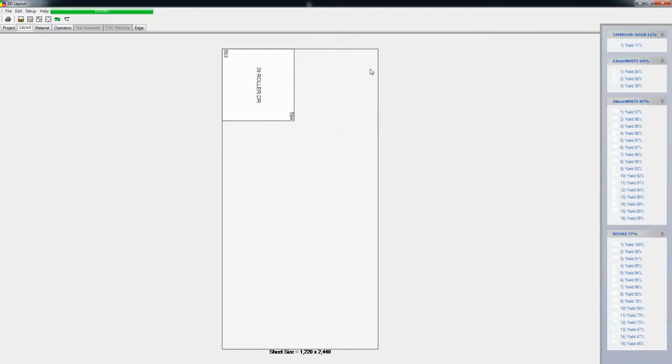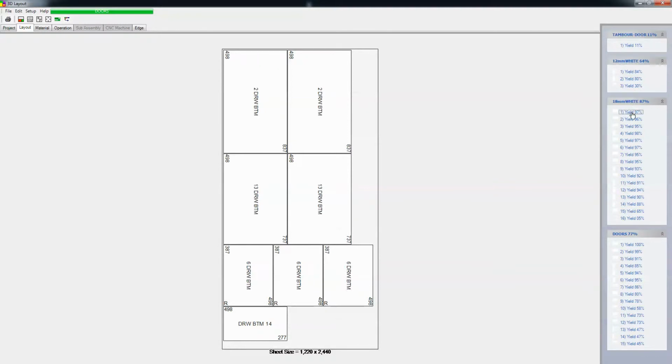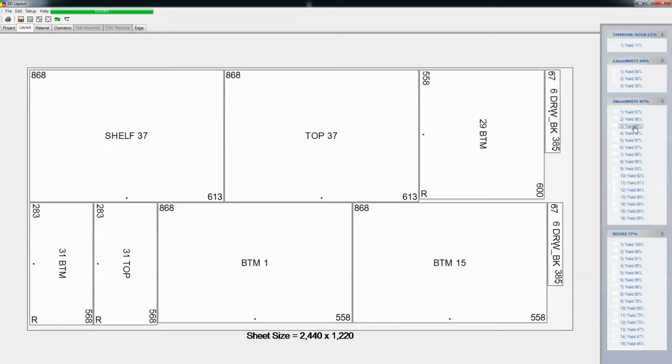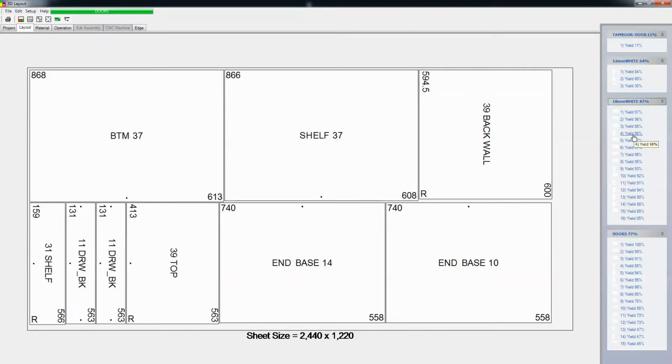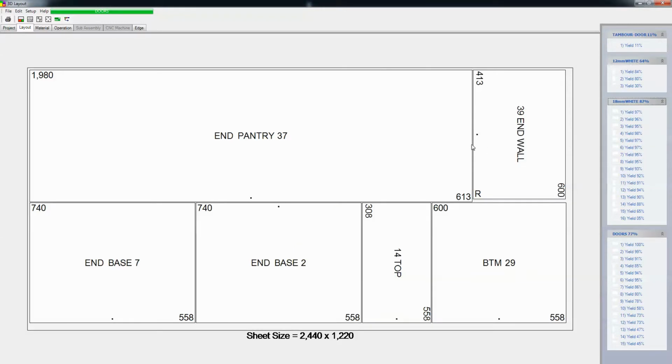So now we can click layout and it will break those into individual material types and very quickly generate the cutting patterns for you. So in this case we're looking at some 12mm material, now the 18mm carcass, and you'll see the yields are very high. It allows for trimming the sheet, and it also allows for the saw blade kerf to be whatever you choose. The little black dots indicate which edges of the panel are taped. The sizes are written on the components, and all of this information can be printed out for use in your factory.